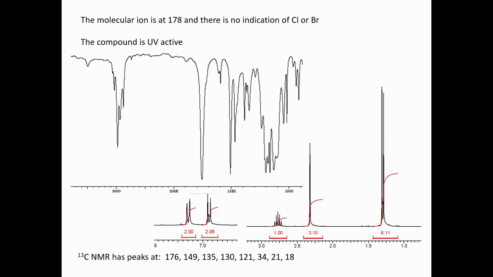All right, let's look at another one. Here we do not have the formula. We've got the molecular ion at 178. And we have this hint here that there's no significant M+2 peak, so it probably doesn't have any chlorine or bromine in it. We're also given some other information that the compound is ultraviolet active. So we have to establish the formula. What we typically do here is we start out with the nearest hydrocarbon formula.